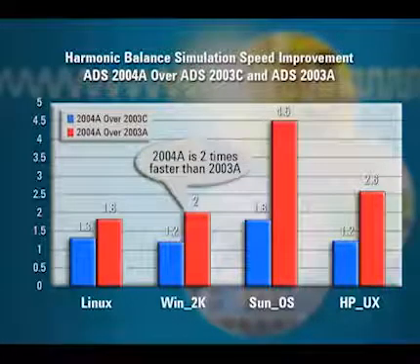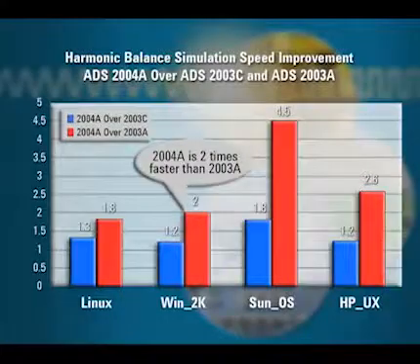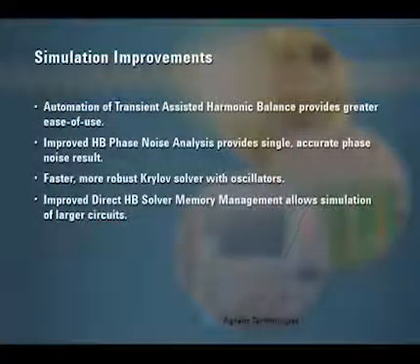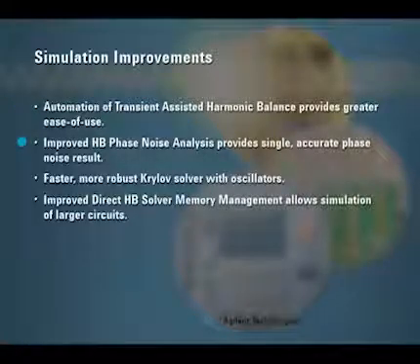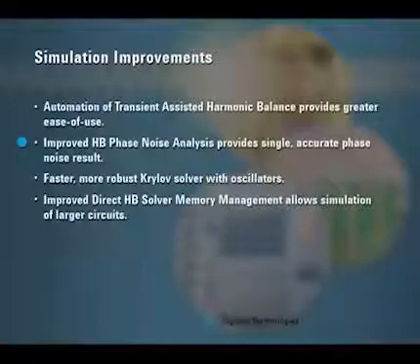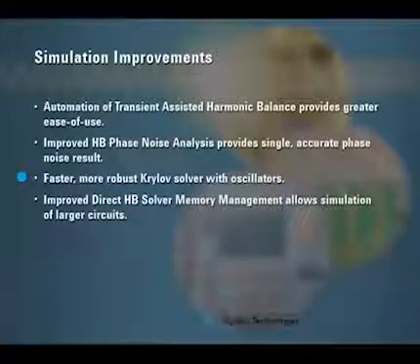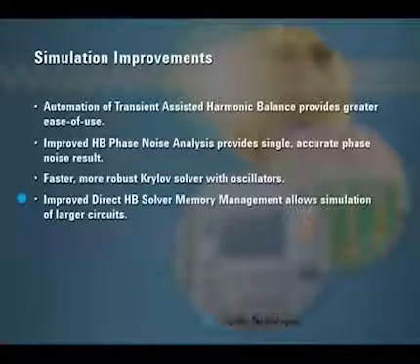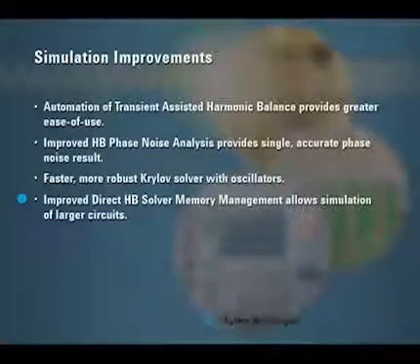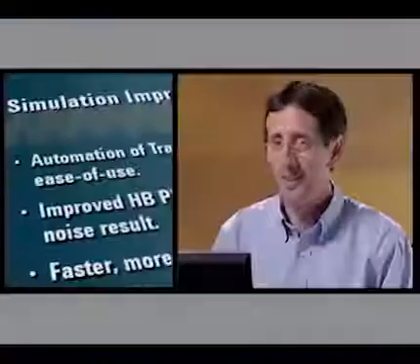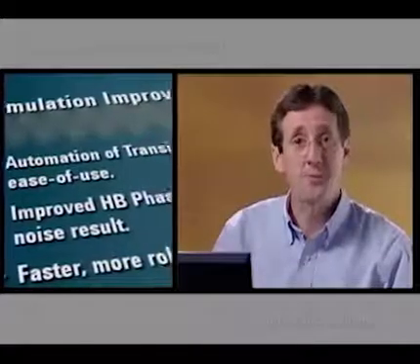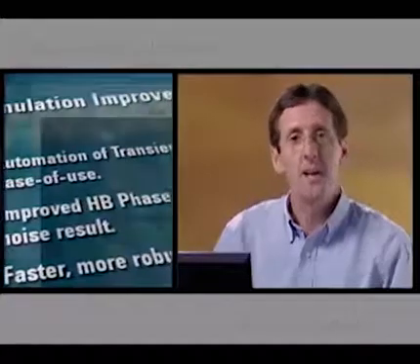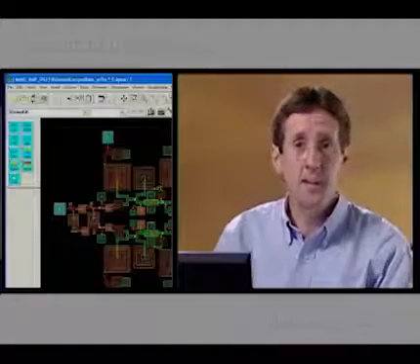Speed is not the only improvement we made and continue to make on our simulators. In the interest of time, let me just say that we have automated our transient assisted harmonic balance simulation, improved phase noise analysis to provide a single accurate result, have faster Krylov solver times when simulating oscillators, and have made improvements in memory management that allow simulation of larger circuits with the direct harmonic balance simulator. That's a mouthful, but it gives you some idea of the powerful simulation improvements we've made in this release of ADS. Let me talk now about the significant improvements in layout.